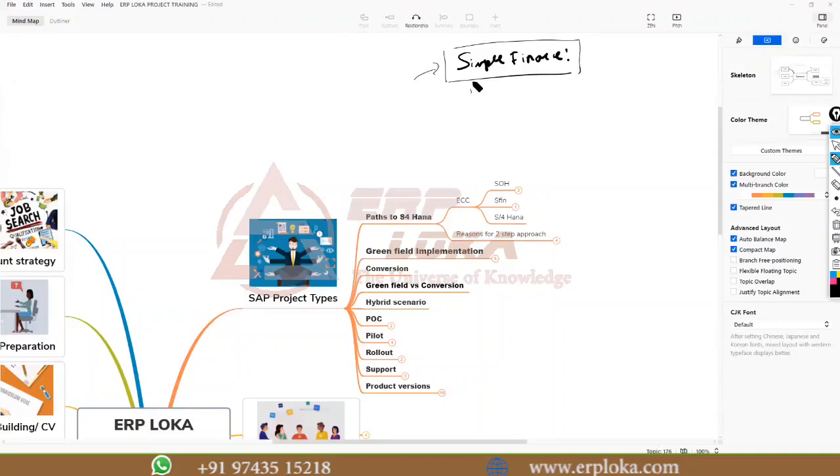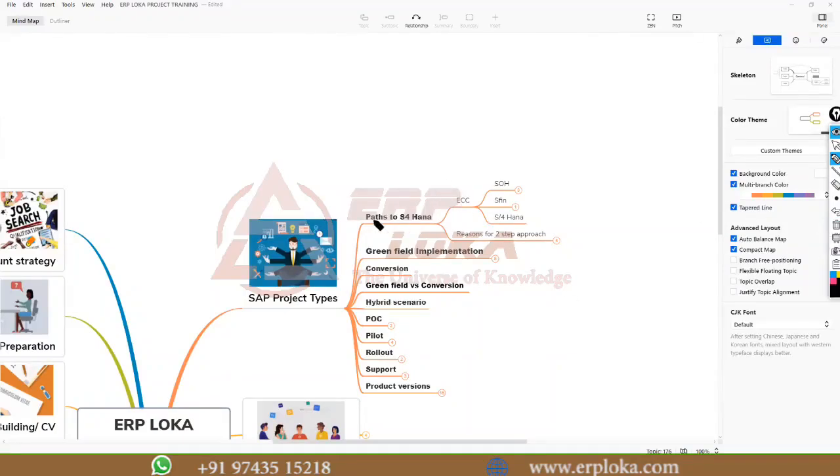Simple Finance includes customized reports in finance. Finance is the most used module, because without the finance module you cannot run your SD, PP, MM modules. They will move into Simple Finance first, and then they will go to S4 HANA. This is Simple Finance.